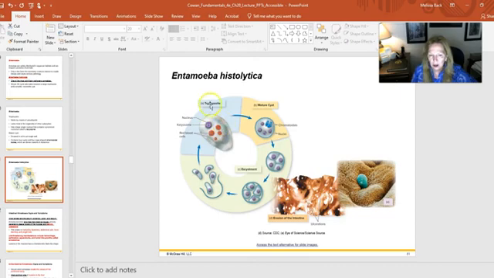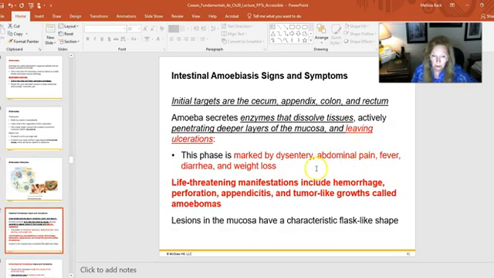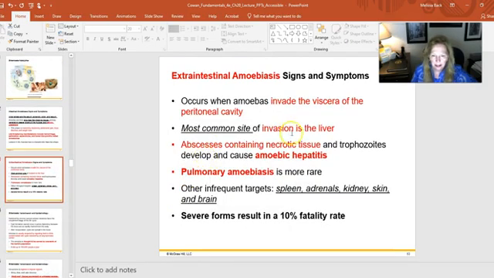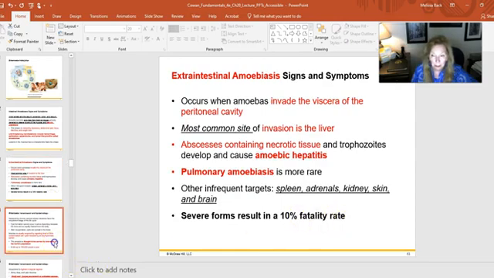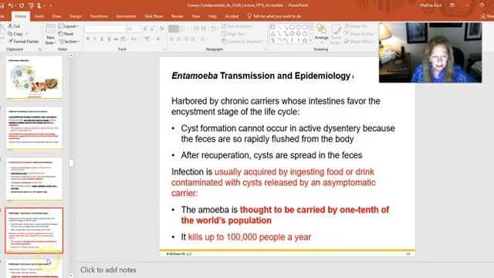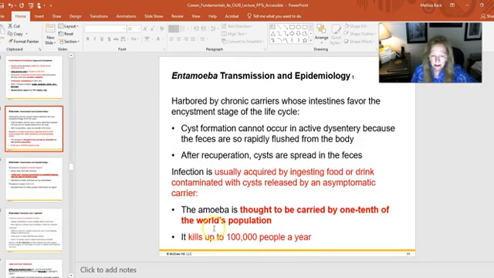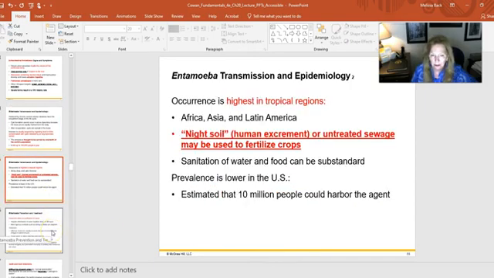And these trophozoites, when you see these in the stool culture in pathology, this is how this would be diagnosed. You can see that the trophozoites are actually eating the blood. They're ingesting the human blood. So it certainly can cause these ulcerations that can last. Now, if it's a severe form, you can see mortality rates being pretty high in those severe cases. So in developing countries, we know that a lot of people actually have this, and it can kill a significant number of people a year.